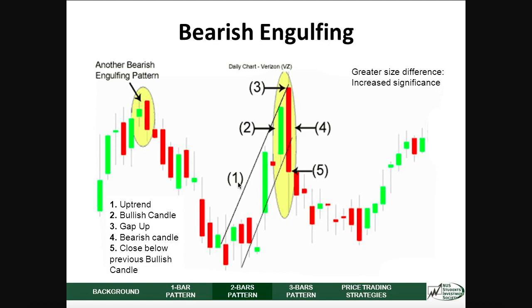So there are 3 rules that you want to keep in your head when looking at engulfing candlesticks. The first thing that you want to see is a loss in momentum and a loss in volume as price moves higher, if we're talking about bearish engulfing. Basically, price has a much harder time moving higher. It takes a lot more time for it to go higher, and volume is falling as price is moving higher.